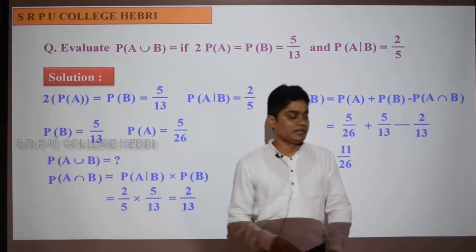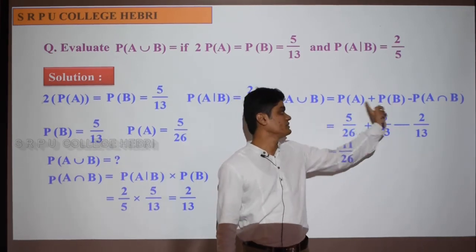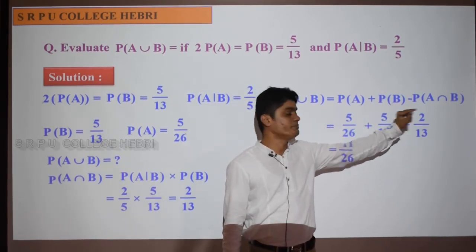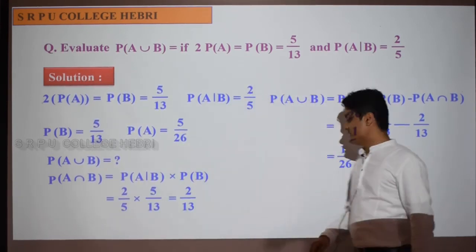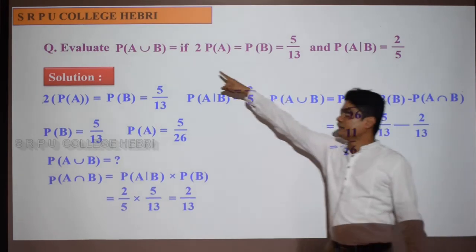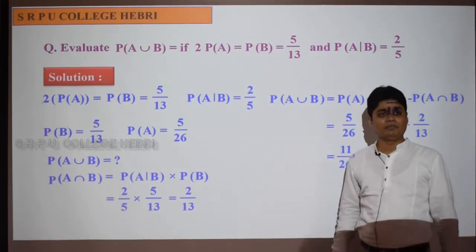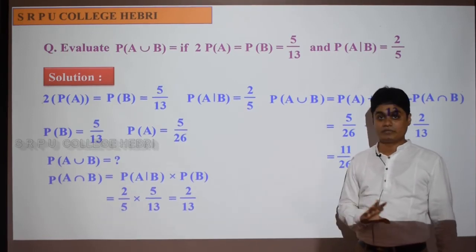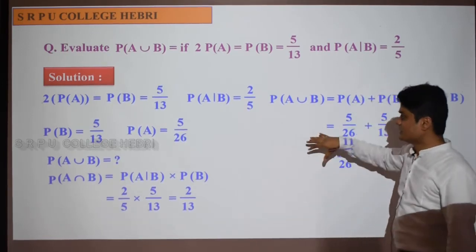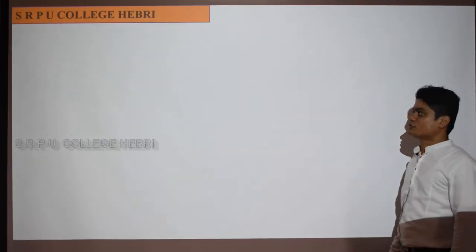So the formula you should learn first. I hope you remember that probability of A union B is equal to probability of A plus probability of B minus probability of A intersection B. So you will get 11 by 26 as the answer to the required question. This is an important question. You may not get this for 1 mark. It will be asked for 2 marks, not more. Definitely more than 1 mark. There is no confusion, because there is more work here compared to the previous problems. I hope you understood. Yes, next question.